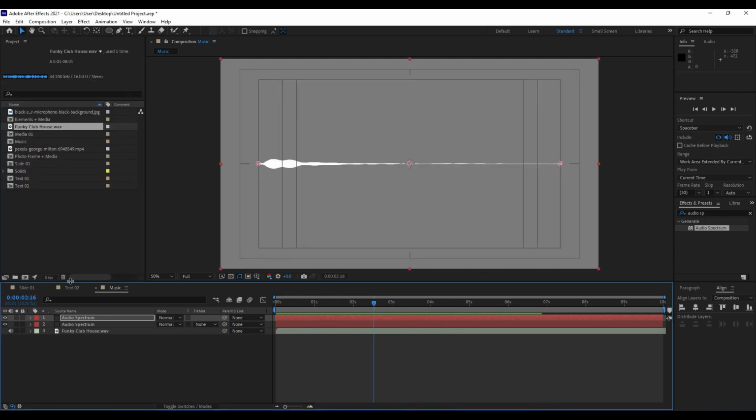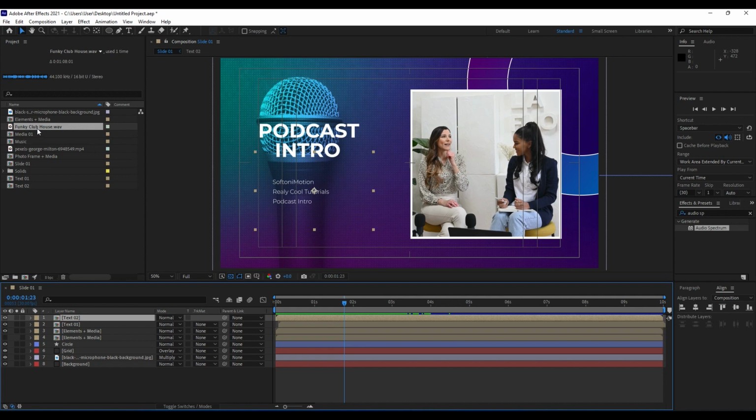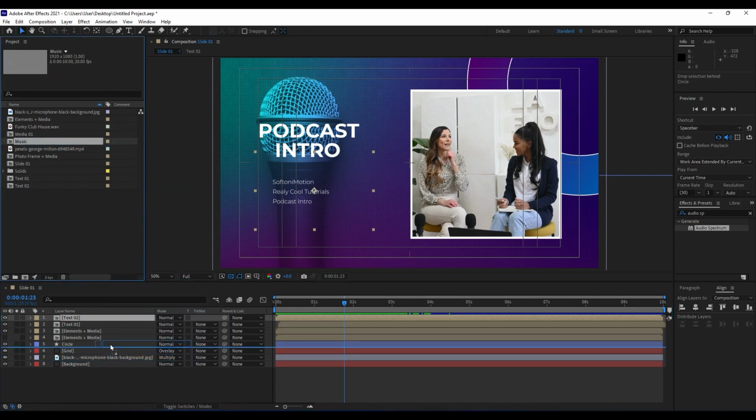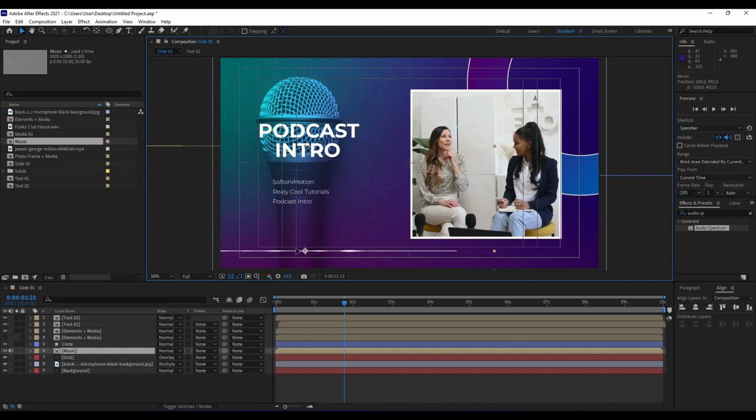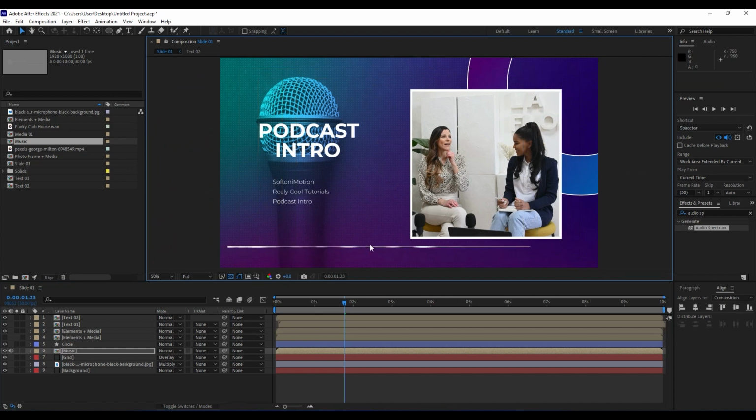Also, what we can do is to go here in our slide 1 composition and drag and drop our music, maybe go around here, hit V on your keyboard to move it to the left. When you hit 0 we will get something like this.